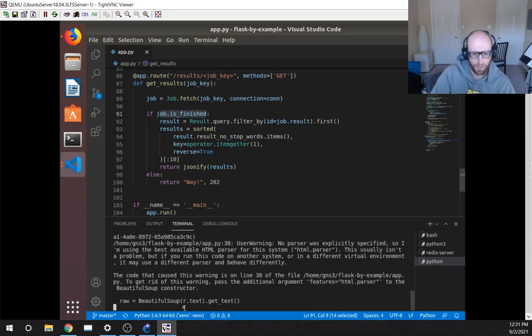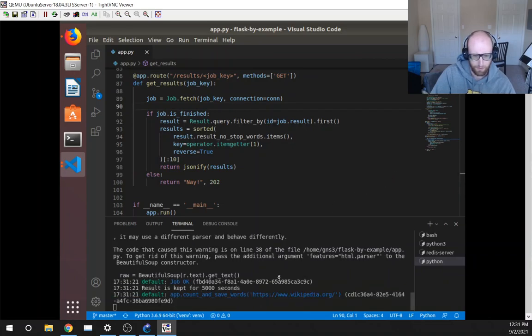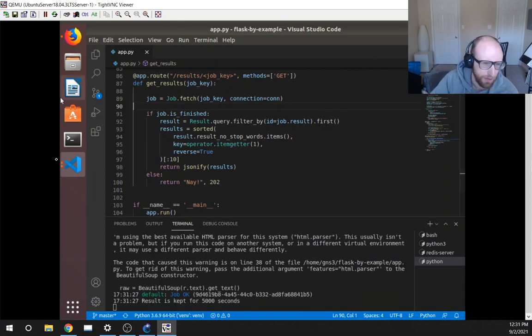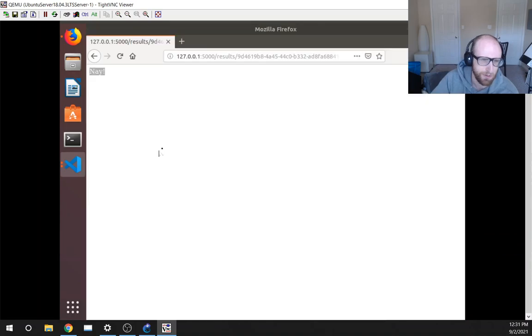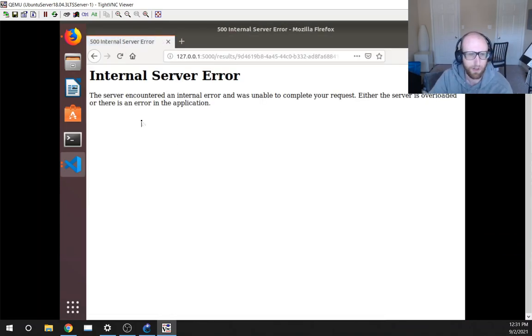Kind of looks like it's still hanging on to some of the older code I have. Oh, you know what? Yeah, I think this is the problem. This is what's going on here, and all of the backlog of jobs I've been giving it this whole time and trying to troubleshoot it look like they're going through now finally. So yeah, we got an internal server error. I doubt this job ID is valid.